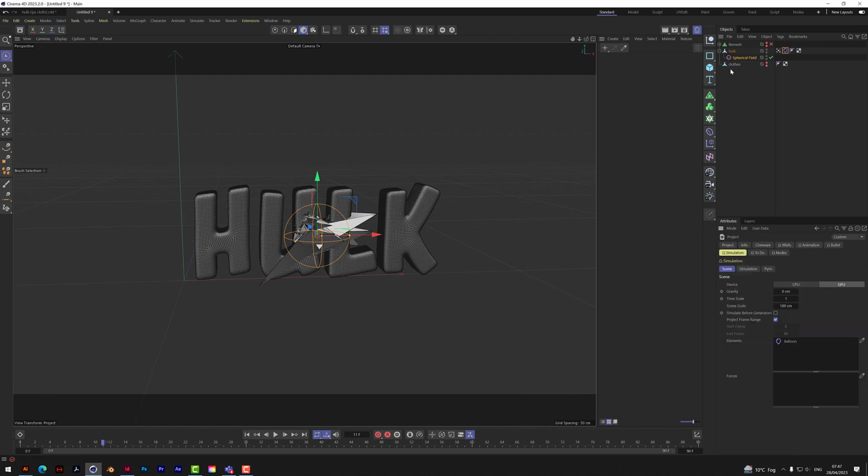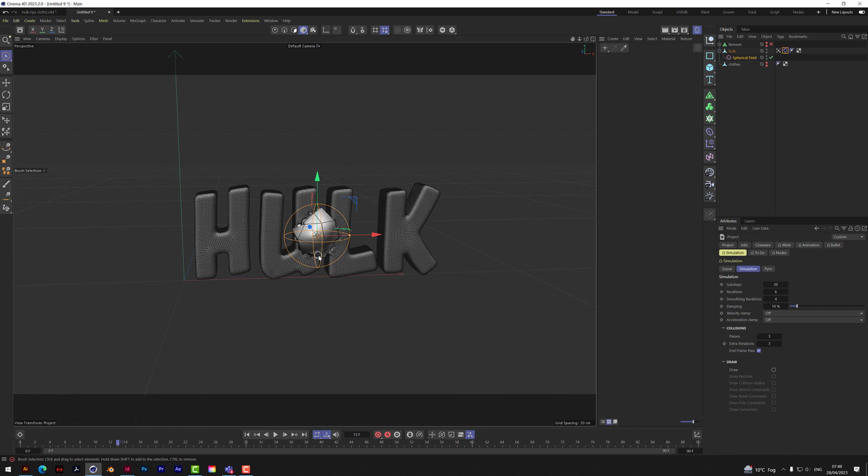So we can go Control D, we can go simulation, and we can have more iterations. So bring that up to 6. We can smooth it out. Let's have 4, probably 10 in the damping to make things feel a lot softer. And then we can have more collisions, say 3, 3, and the end pass on as well. Let's see what this does. So as you can see already straight out, it's calmed down all of those exploding polygons.